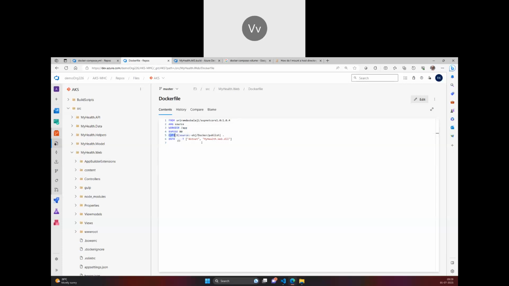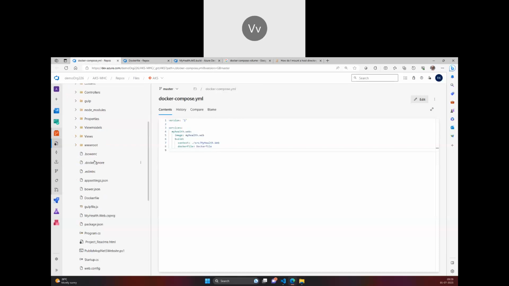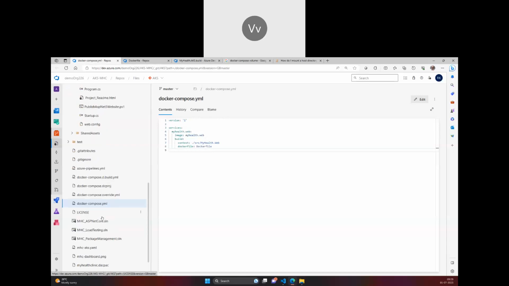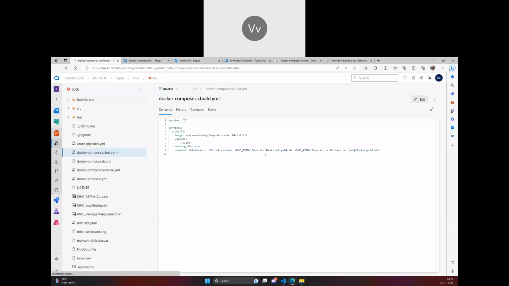Here, copy will be, what is copy? Whatever files we have in obj.docker publish. If you remember in the build dockers, yeah, where is it? Docker CI build YAML. If you remember this, what did we do?